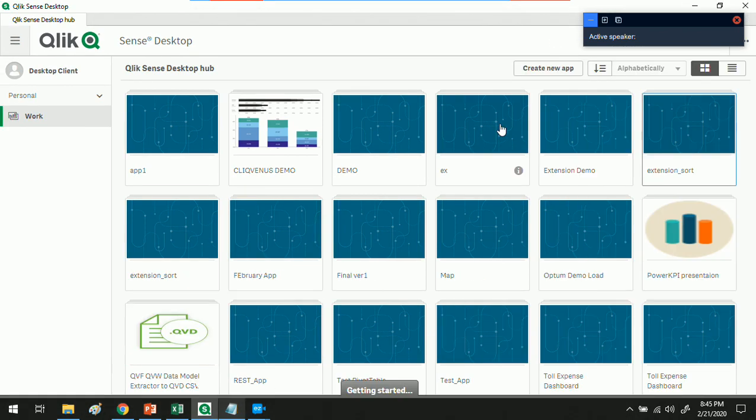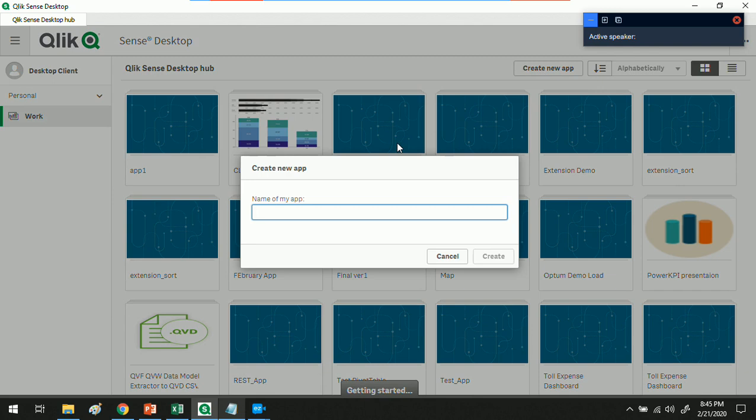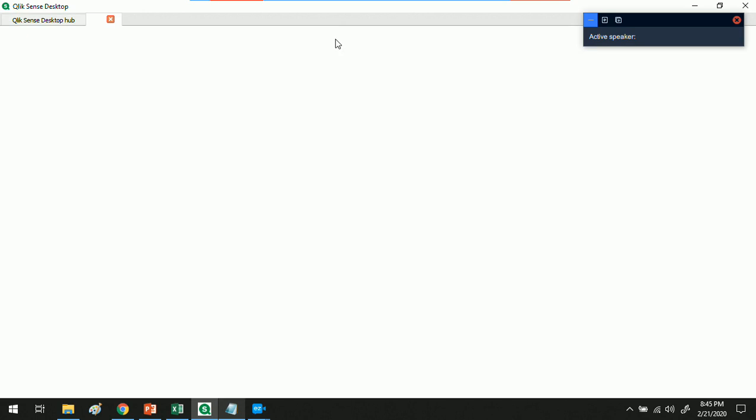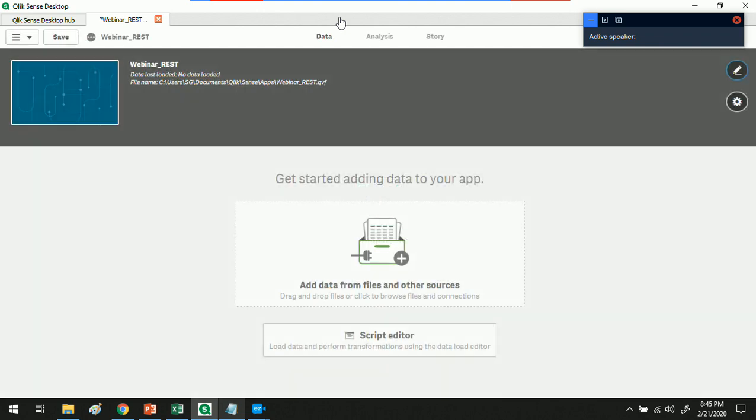I'll create a new app. Now we'll be leveraging the REST API connector to connect to our Facebook. I gave you a brief overview of how we can do this.